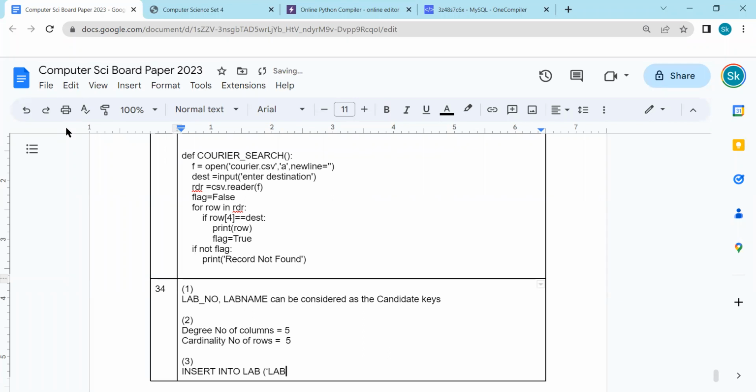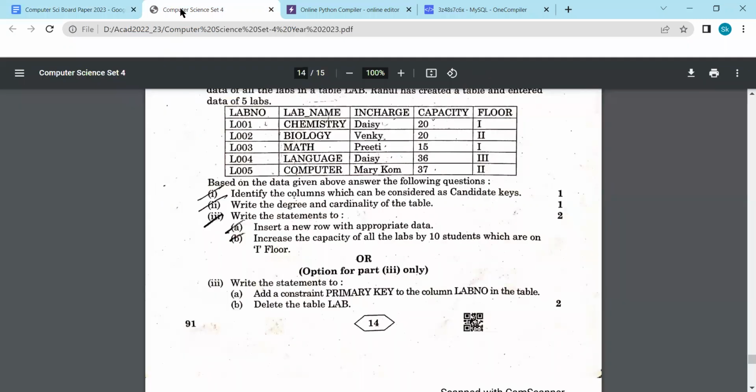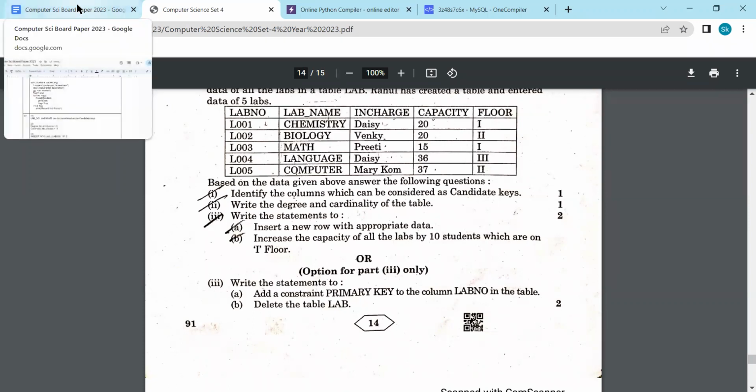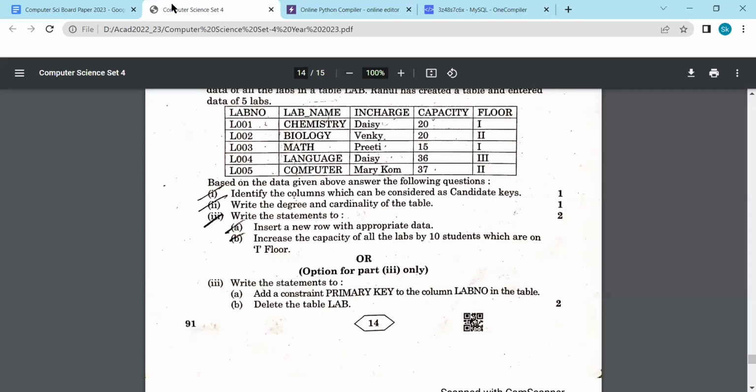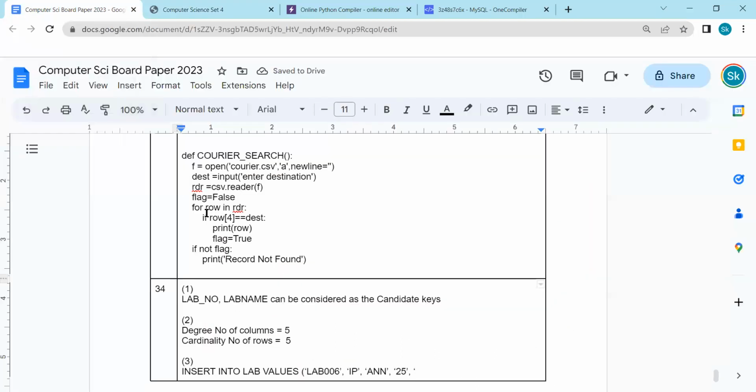So lab 006, and let's see, this is IP lab, informatics practice lab, and in charge, let's say, A, into lab. And these are the values, don't forget to write the values. And capacity is, let's say, 25. And floor, let's see, it is on the third floor. So this is the insert into statement.